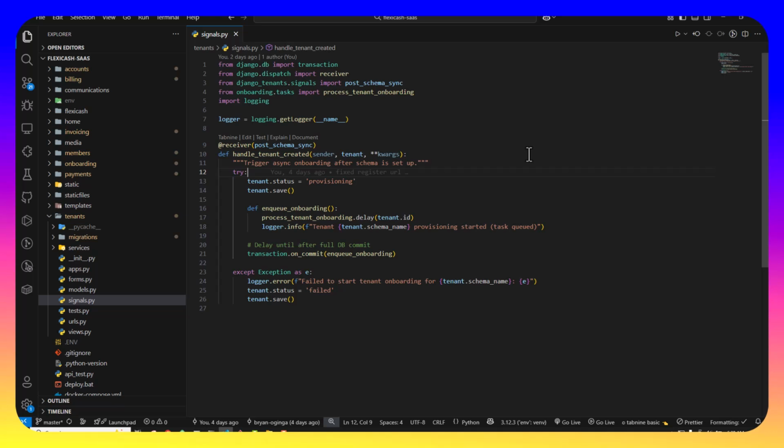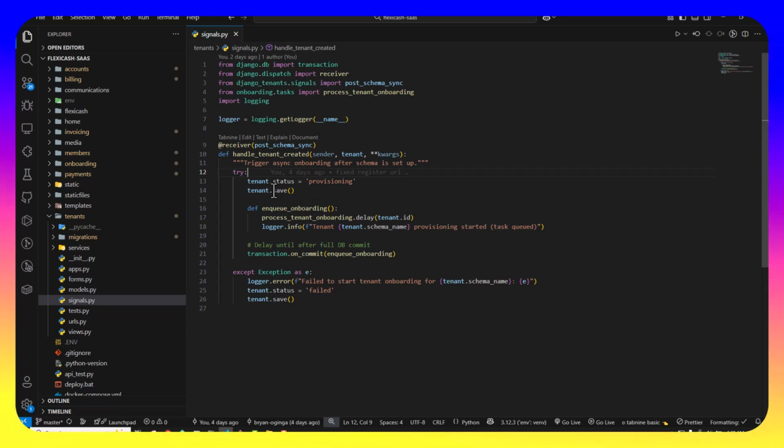So it's really handy to be able to keep your application performance by adding these technologies such as Redis and Celery for your application. So once we have that done, we just log out some errors whenever the tenant onboarding fails. You can also check them inside your Heroku logs. It's really important to have some way of enabling you to view your logs.